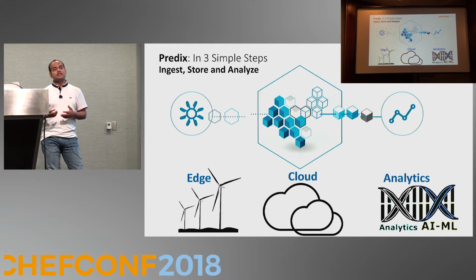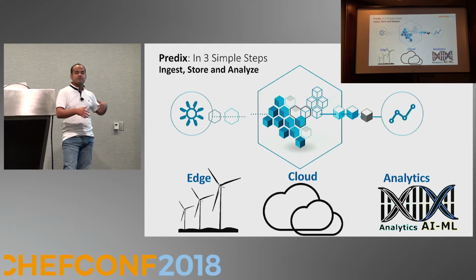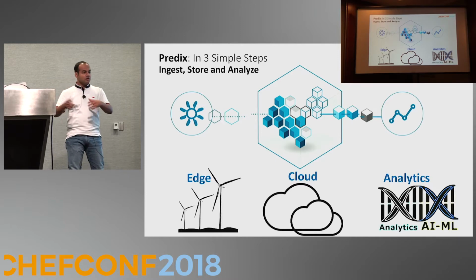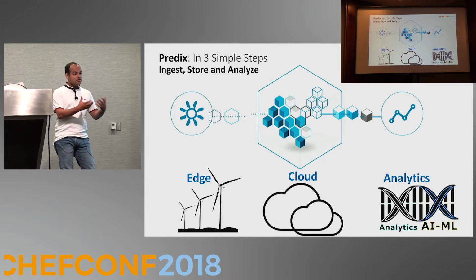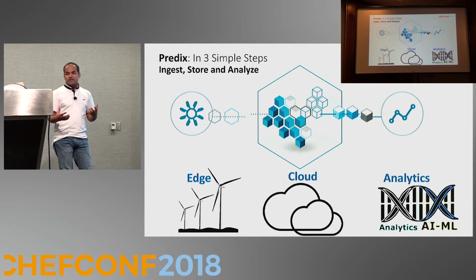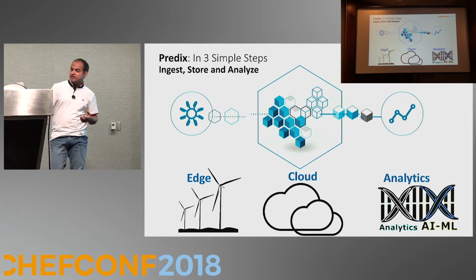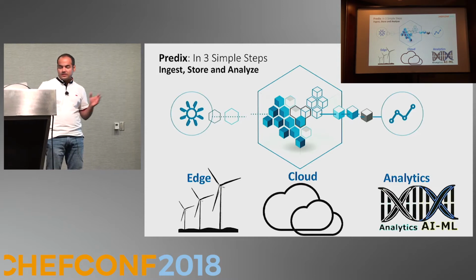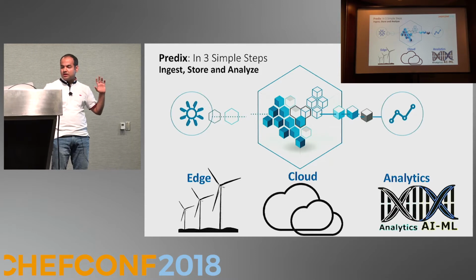When I say ingest, I mean ingest the data from the edge, which can be a wind farm, a gas turbine, or a jet engine. When I say store, bring it to the cloud, not all of it, but at least some of it, or most of it, and store it into the big data stores in the cloud. And analyze, meaning then run analytics like AI, ML, or even simple analytics like a time-based chart, how my asset is doing over time. Simple analytics on it. So ingest, store, analyze is our mantra. So this is simply what the Predix cloud is all about.